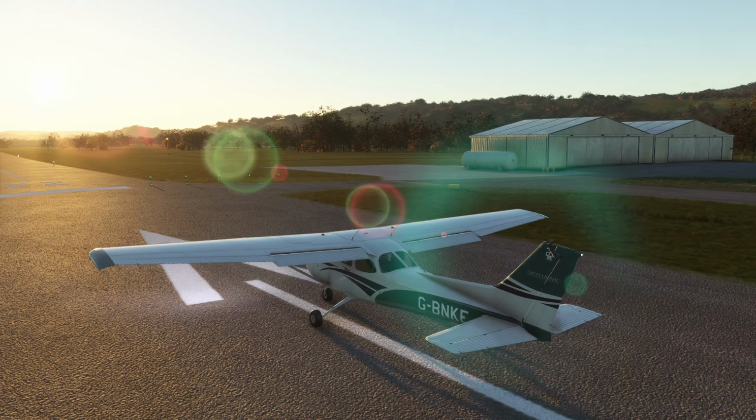And we're going overhead. Can we see it? Not quite. I think that's about it right there. Let's just hold that and let's just descend slightly. There we go, directly overhead. And trim, trim, trim, trim, trim. Okay. Bring it down.